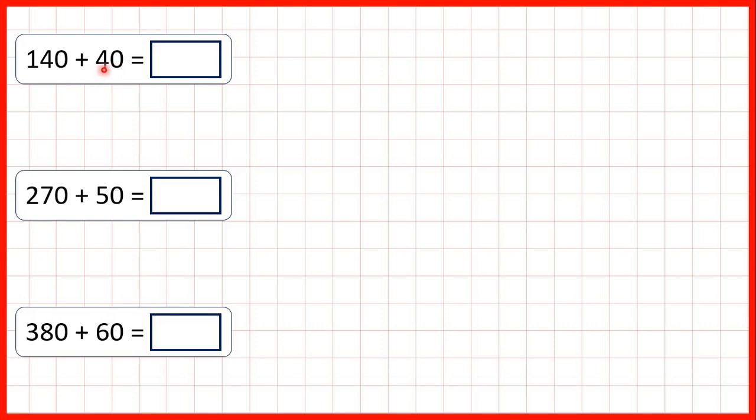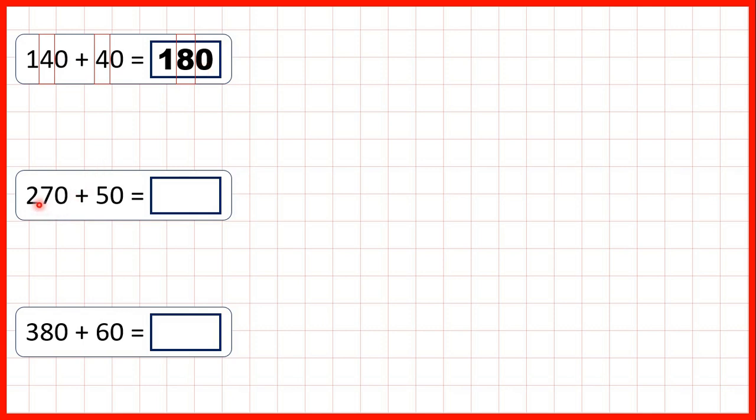Now because we're adding tens, if we highlight our tens digits, we have 4 tens and we're adding 4 tens. So in our answer, we have 8 tens, but our other digits stay the same. So we still have a 1 as our hundreds digit, and we have a 0 as our ones digit. Because we start with 0 ones, we're adding 0 ones, so we have 0 ones in our answer. If we're adding 2 multiples of 10, so 2 numbers that end in a 0, our answer will be a multiple of 10 as well.